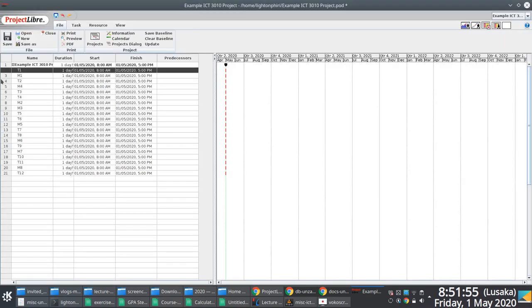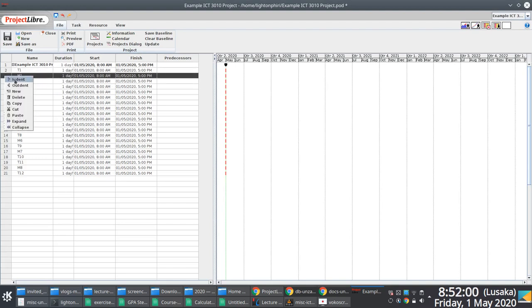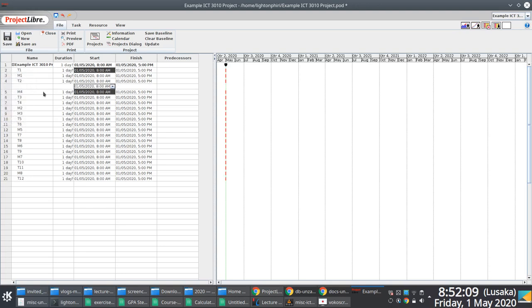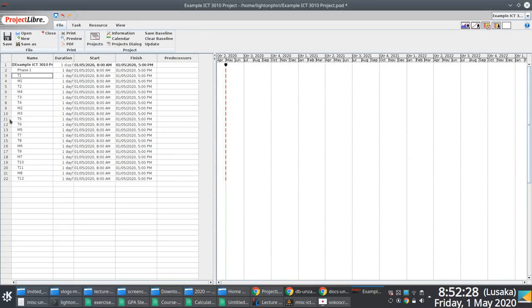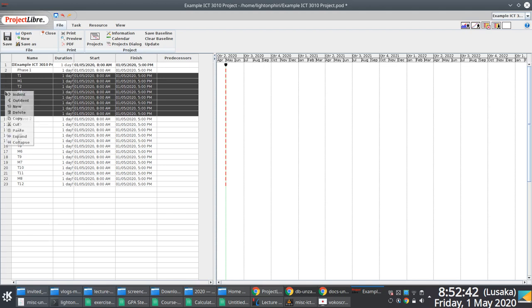So how do we visually represent this? Well, all you have to do is just create the phase as an item right above, sorry about that, and create a new indentation, there we go. So I just say phase one here, and then right above T5, I'll have phase two. So I'll go to T5 and just say insert, and then I'll say phase two. Now, if we're saying phase one and phase two are summary tasks associated with our project, then what we need to do is just highlight all the rows below phase one and just say indent so that they're visually represented as summary tasks. And you notice as I'm making these changes, this icon comes up here. And notice as we adjust the dates, this will envelope all the tasks that are associated with it. So T1 all the way up to T4. Right. All right.